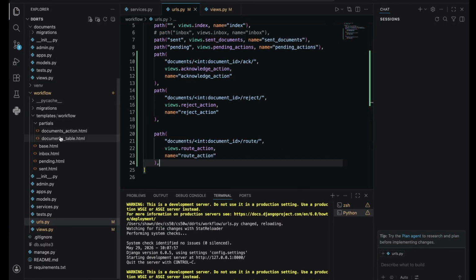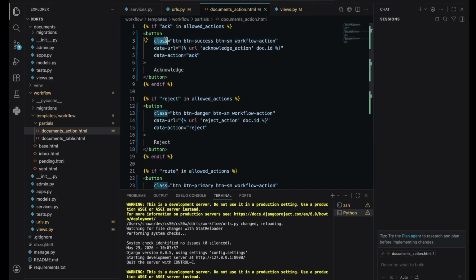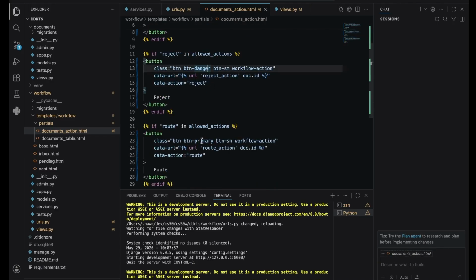Then we're gonna go to our documents action table and modify our buttons to have a data attribute for action and URL, meaning it will be created as data URL, then data action. For this button for acknowledge, the same class and that's the same just like the others, but we added data URL and data action. The same for reject action and route.